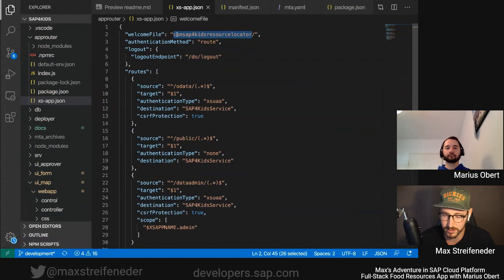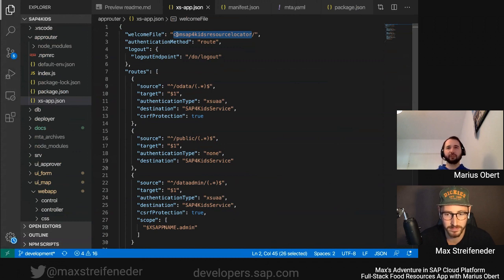There's an automatic translation between the names, i.e. removing or adding the dots. DJ is asking regarding what you just showed between the route in the xs-app JSON and the manifest. I think probably a dot would be handled, but it would be kind of strange to have a dot in the URL. I think that's why they remove it. I don't do anything special, it's just the default behavior.